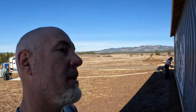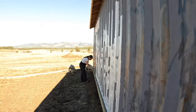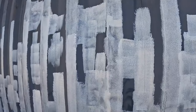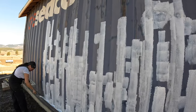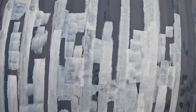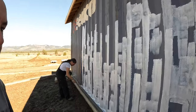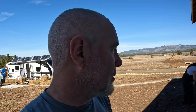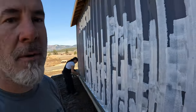All right, we got it all sanded. We're just basically going around and hitting where the rust is. I know I said earlier that this side was going to be easier than the other side. Totally not true. But this is what it's looking like when we're priming it. We'll just go ahead and prime all these sanded spots just to prep them so they won't rust again. So that when we do paint this black, it'll cover up the rust and it won't bleed through. So we'll jump onto that. Tiny's about halfway already, so I've got to catch up to her.